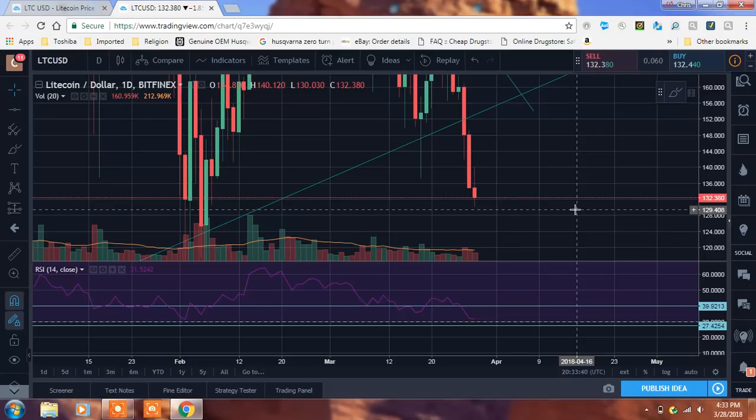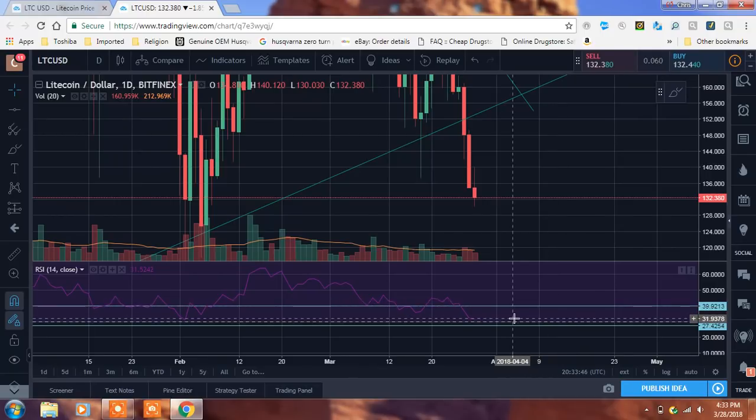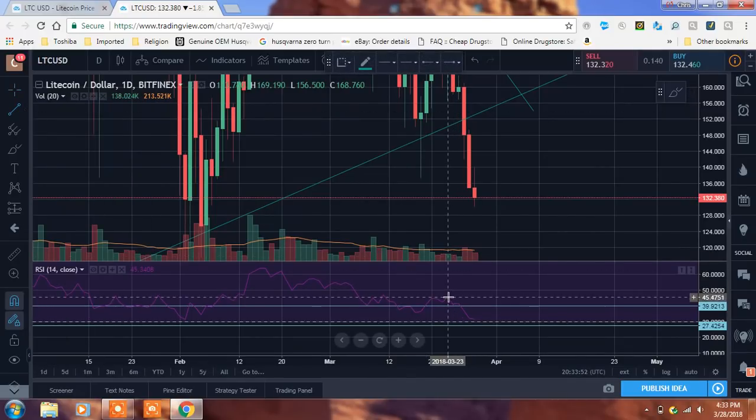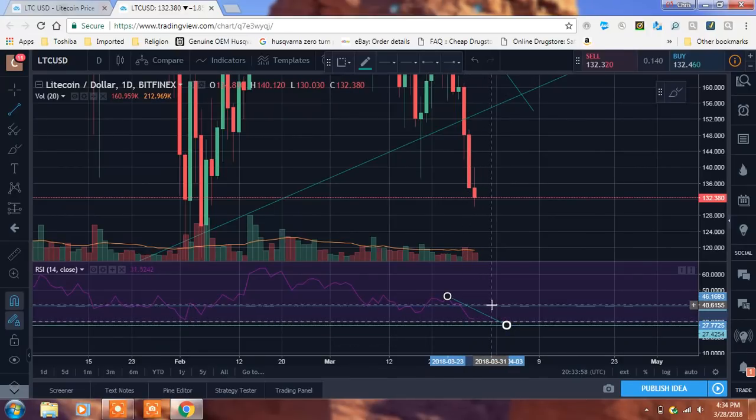Okay, guys, so that's what I wanted to show you. And since we haven't been able to break out of this 40, we're still in this bearish market or bearish trend, at least for the time being. So I also want to draw this on here. Do you see this trend line here, guys, on the RSI? We need to break up through that before I would consider putting any money into it right now. And remember, I'm not your financial advisor. I just do this for fun. But it would have to break that, if that makes sense.